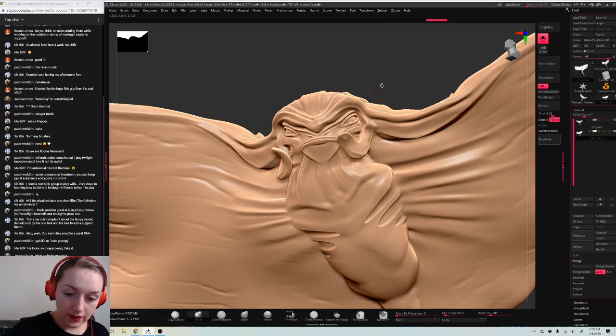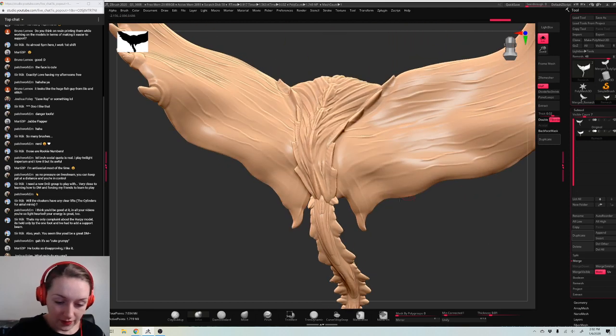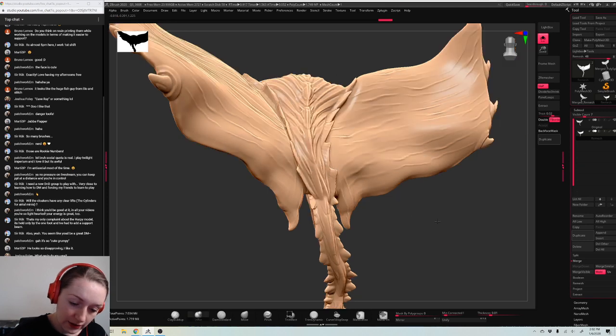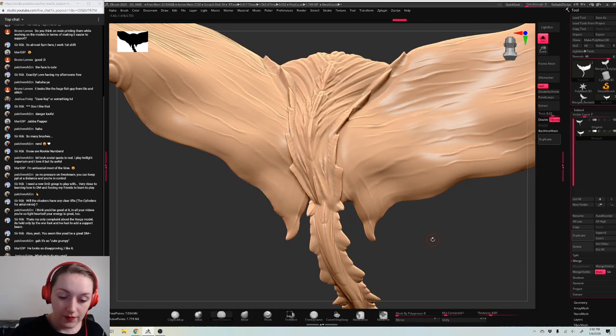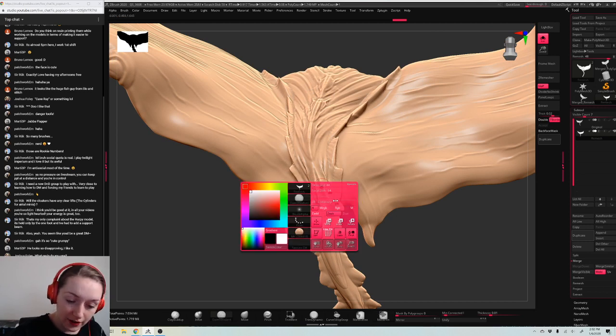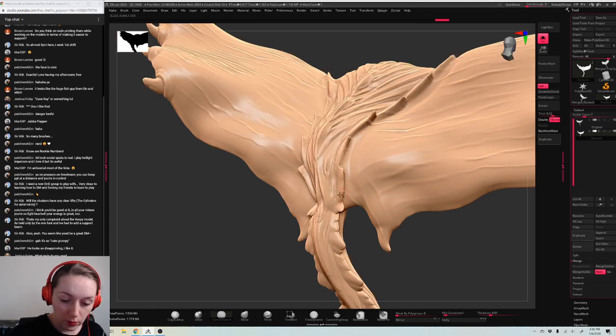I'm gonna do the same thing right here. Being careful not to change the mesh too much because I do plan to reproject. All right, this looks a little odd, so I will smooth that out and then manually resculpt the details with a Dam Standard brush. Holding Alt to invert the brush, and then without Alt to just do the normal crease function.